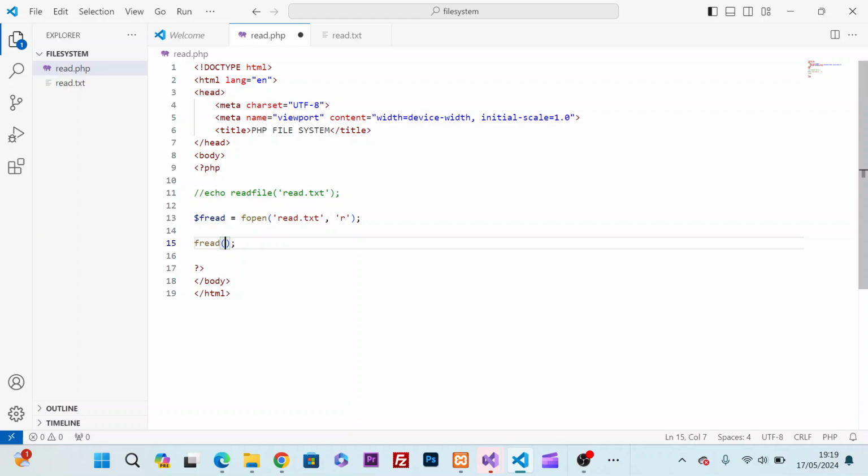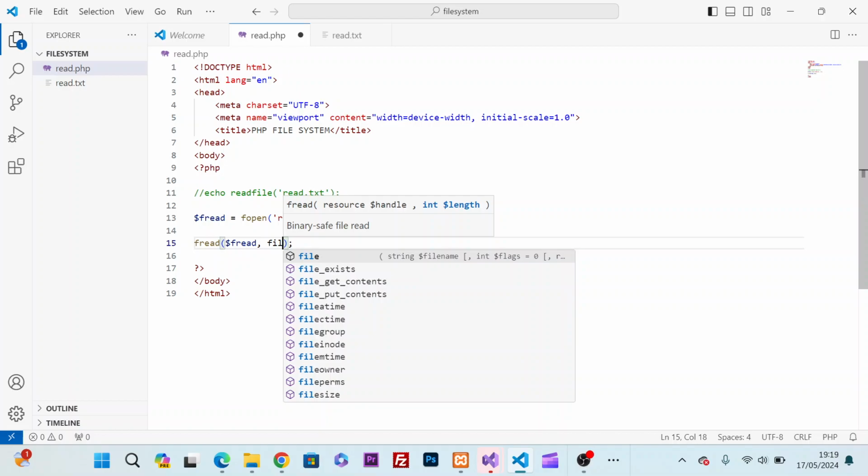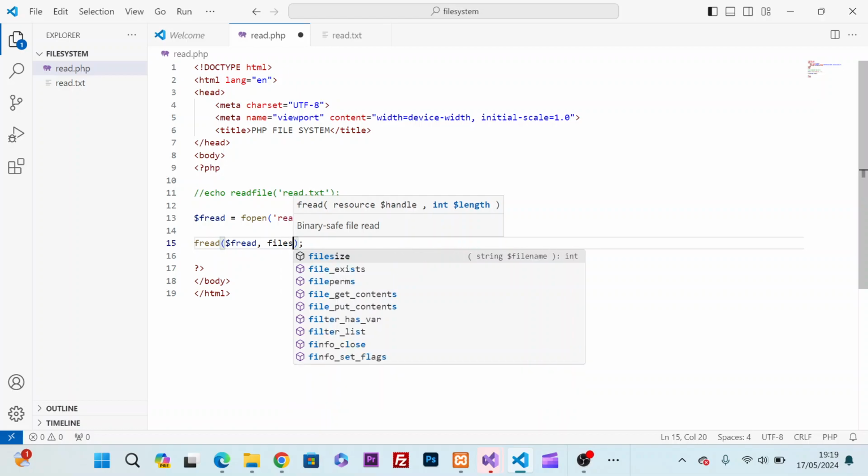The one that I opened, so let me just put it here. Now, how do I want to read it? I want to read all the length. There is this thing called filesize. I want to read the whole file.